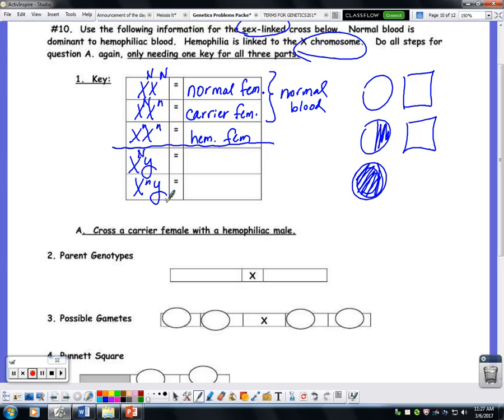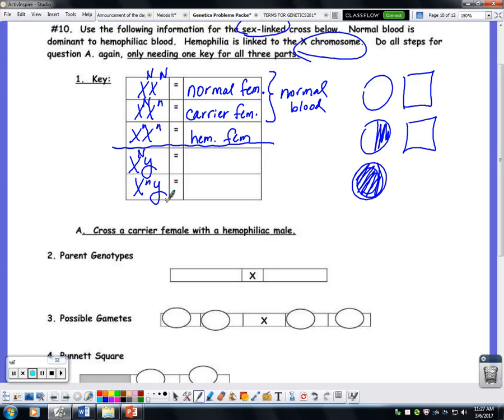So with guys, they have a greater chance of getting a sex-linked trait. Why? They get one bad X, boom, they got it. With females, both of them have to be recessive. It's a question on your homework. Think about that. With females, they have 2 other options available to them. With guys, they either get it or they don't. 1 out of every 10 males have color blindness in the United States, and 1 out of every 100 females do, because both X's have to be recessive for female.